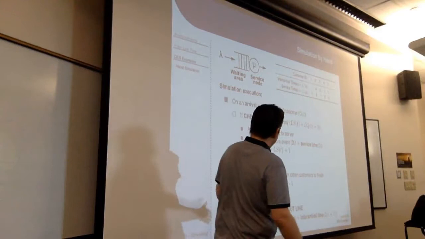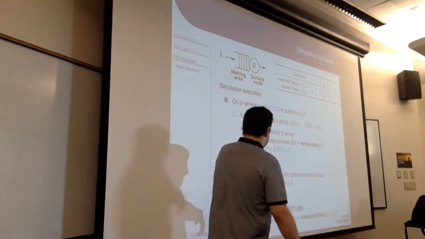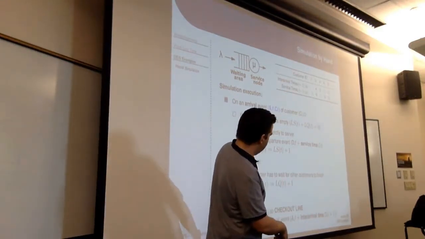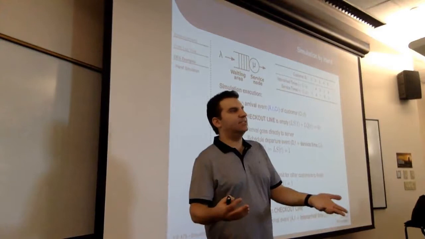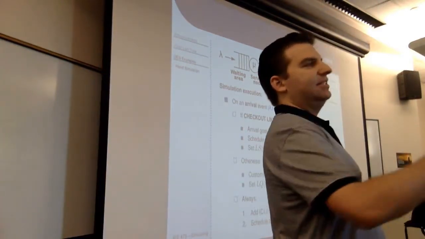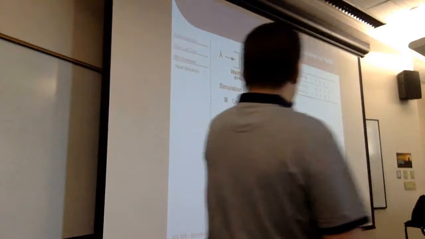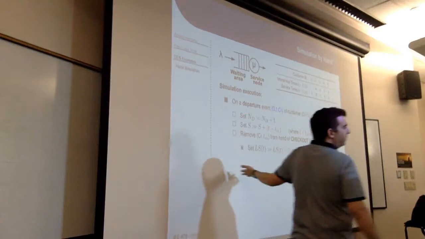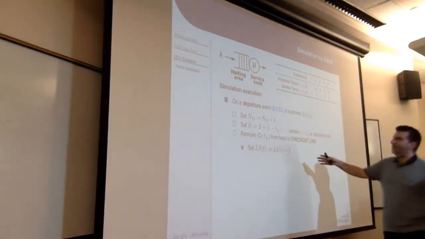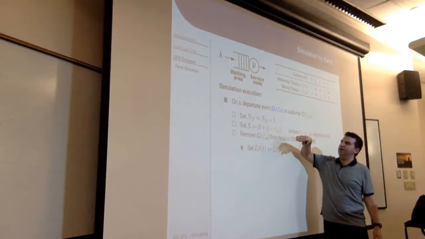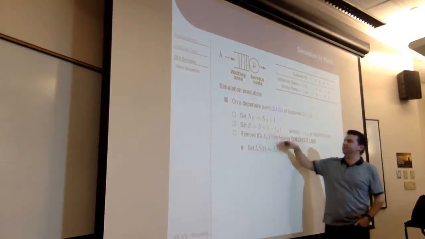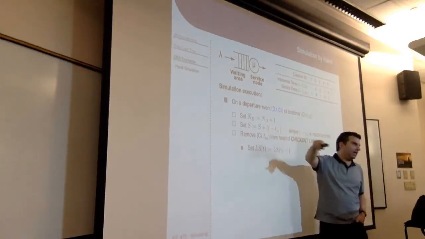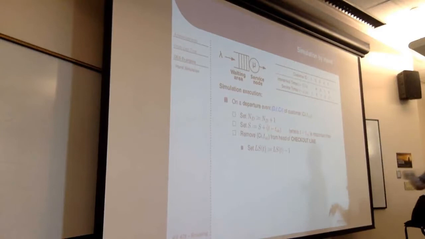So we're done with this arrival, so we remove it from the future event list, and then we ask, what's the next inter-arrival time? We add it to the current time, and then we schedule the next arrival of the next customer. We add that to the future event list, and then we use the future event list to figure out what happens next. If we happen to have got a departure event on our future event list, instead, we increment the number who departed. We add the response time, which is just the current time minus the arrival time of that customer, which we know by looking at their record that's stored in the checkout line.